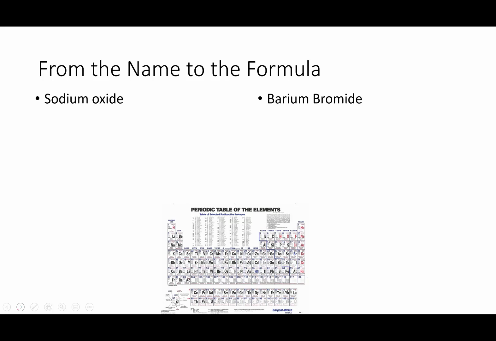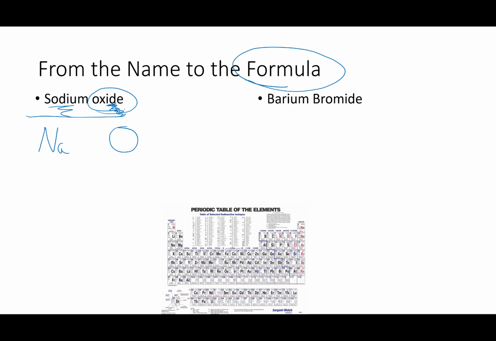Now, before we go, one of the tasks you have to be able to do is to go from the name back to the formula. So let's see if you can do this. Sodium oxide. We're going to go through a few together, and then I'm going to ask you to try a couple on your own. Sodium oxide. The metal is given first. So this is obviously the metal sodium. And this is obviously oxide. This is obviously the element oxygen. But you have to be alert enough to say, oh, it's that crazy oxide, and that comes from oxygen.